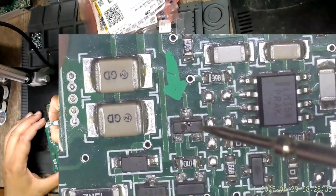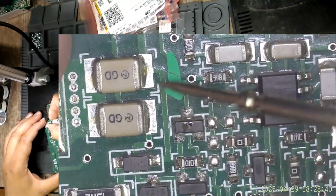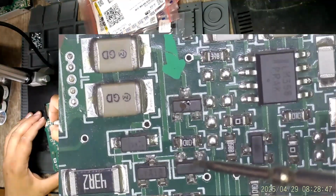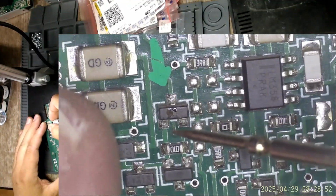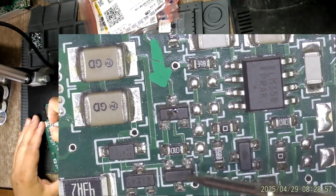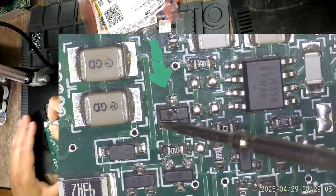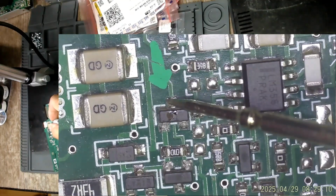As I said, this is the shorted Zener diode. Tony has marked it. And this is the MOSFET which it protects. So pin 1 should be its anode. This is an N-channel MOSFET. This is its gate, and this is its source. So this should be the anode of the Zener diode, and this the cathode.